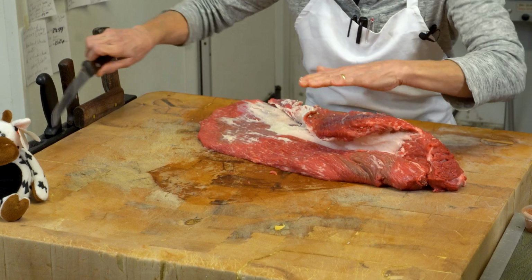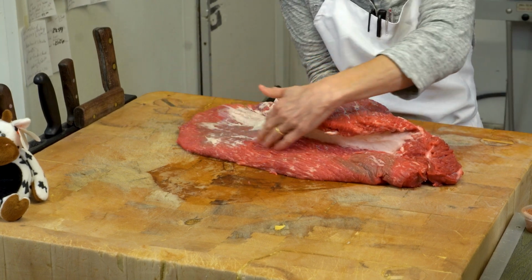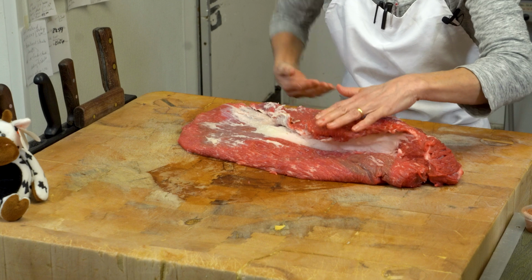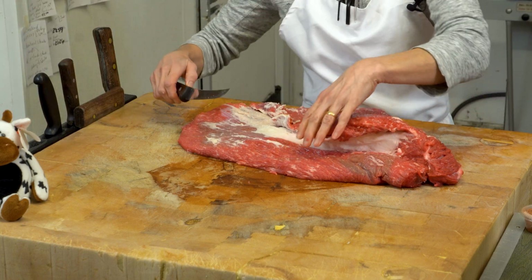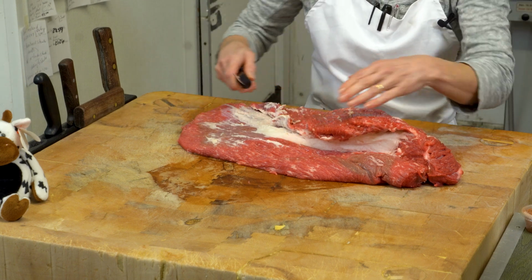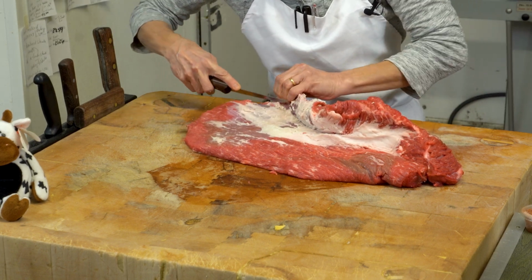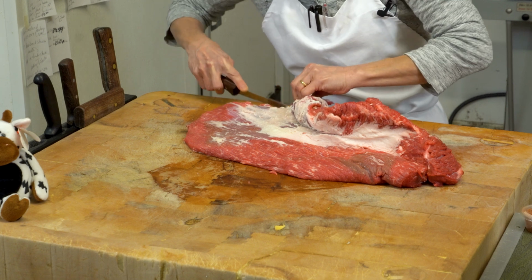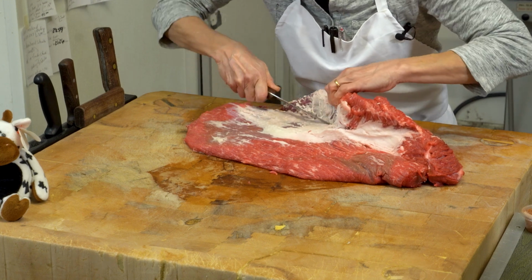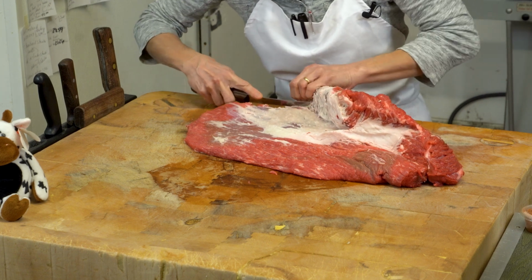Actually, before I do that, I do want to show you carefully in the video how the grain is running in this direction and then the point is running in a slightly opposite direction. That can sometimes be a challenge for folks that are cutting this, because you always want to cut against the grain, and then it makes it a little awkward. But that's okay, because you can figure that out as you go along, or you can take the point off if you smoke it. Most people like to smoke their brisket with the point on, or what they'll do is take the point off and make burnt ends with it. And that's what we're going to talk about today in this video.